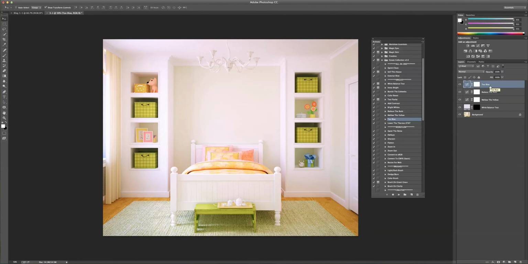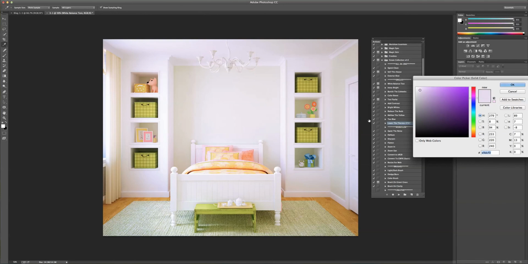The next one we have is Lower the Thermostat, and it's just a really simple action to take down the temperature of the room immediately. So we'll just press play, and you can see that it took it way down. It's too cool now, so we'll go ahead and lower the opacity. Take it all the way down and then just bring it back up. It's taking out the reds and the yellows instead of just reds or just yellows. So you can see the before and the after. The whites are much better.